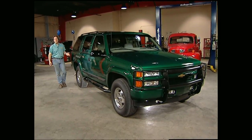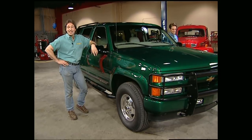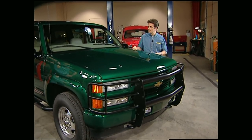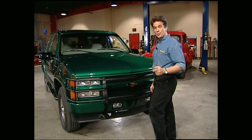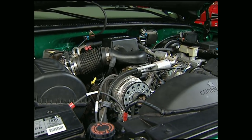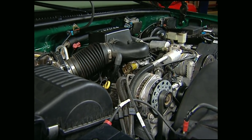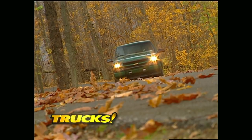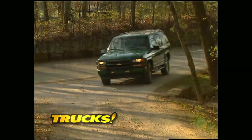Welcome back to the shop, everybody. As you probably know, the SUV is the hottest thing on the market now. Even Mercedes-Benz and Cadillac have jumped in with all four wheels spinning. Chevy's been getting dirty for years with the Blazer and four-wheel drive pickups, so it's only natural the 1999 Tahoe would move off the street and onto the trail with the Z71 off-road package. While that's brand new for 1999, the power plant didn't need any changes — a Vortec V8 that pumps out 250 horsepower is still the Tahoe's motivation. It also features an electronically controlled four-speed transmission, four-wheel anti-lock brakes, and shift-on-the-fly four-wheel drive.